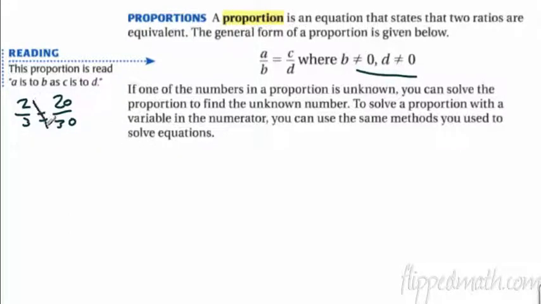One of the ways we can check to see if two ratios are in proportion is by cross multiplying. All right, so if we cross multiply here, we get two times 30 is 60. Is that equal to three times 20, which is 60? Yes, it is. All right, so when we cross multiply there, it's a way to check to see if two ratios are in proportion.